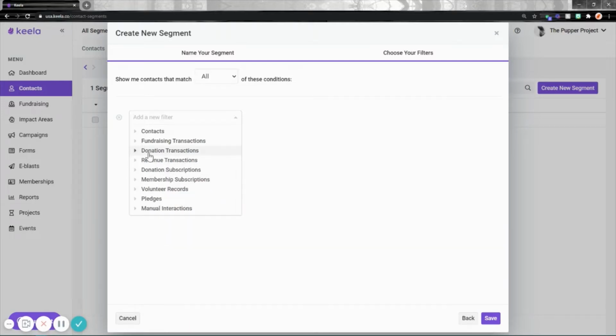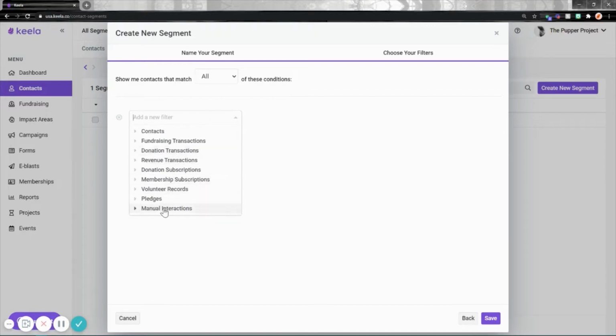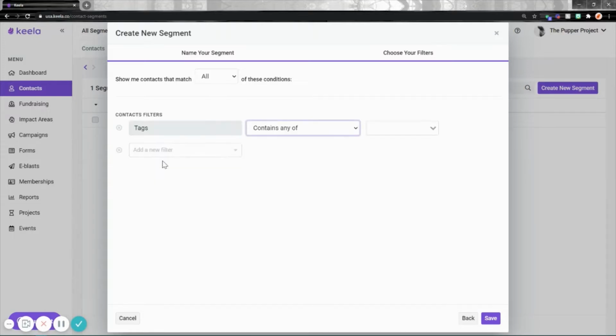So my recommendation, as there's so many filters and I can't possibly go through them all, is to come in and just have a play. You can't break the system by playing around with these filters. So just come in and see what's available and see all the different ways that you can interact with these. But I'm getting ahead of myself because remember, we have a scenario here. There's some tags I need to filter. So I'm going to click on this filter field, and I'm going to search for tag. I can just go in and select tags, and that kind of changes how things appear.